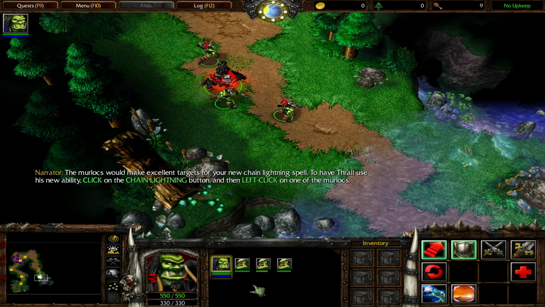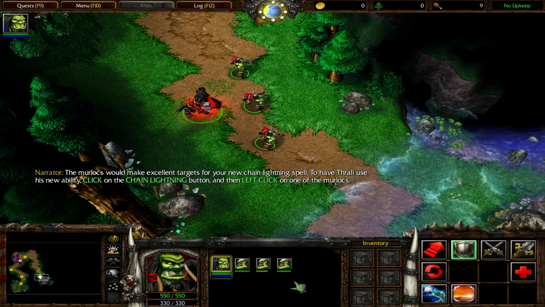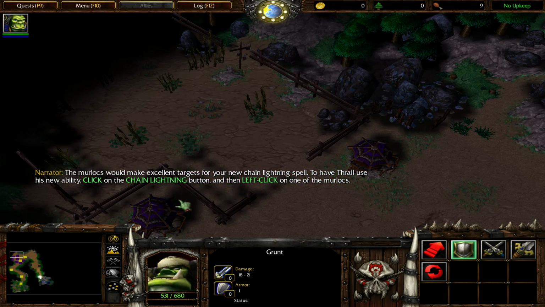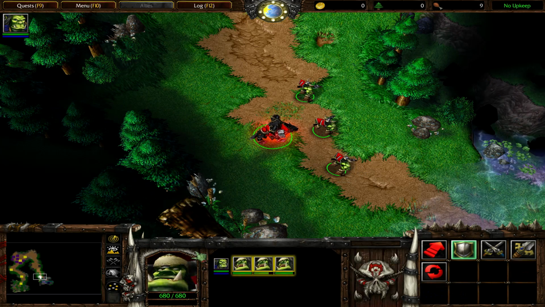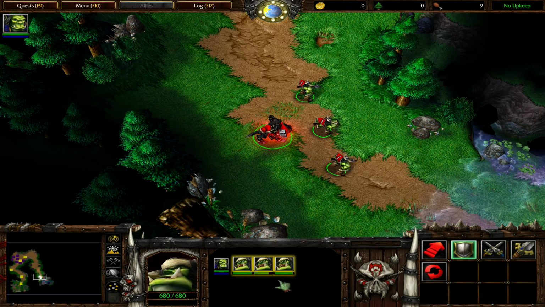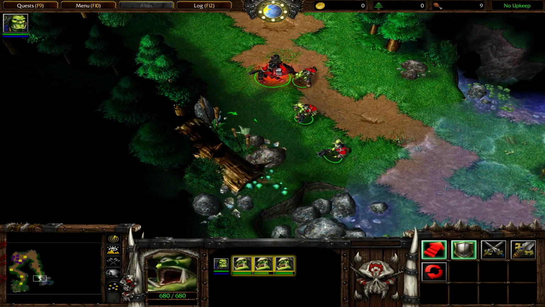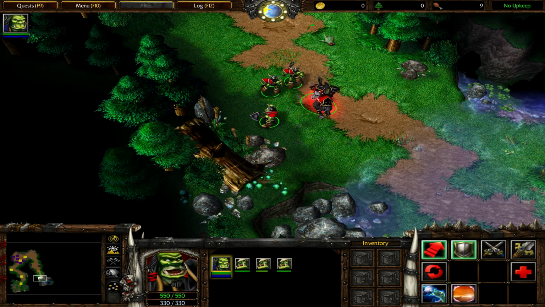In this game you can only control a group of 12 at a time. So if we make this group 1, we can then click on something else, and then click 1 again to get them all. We also have the subgroup feature, which you can use by tabbing. It's not really super useful right now, but if we hold control, we can just move the grunts around, or just move Thrall around.